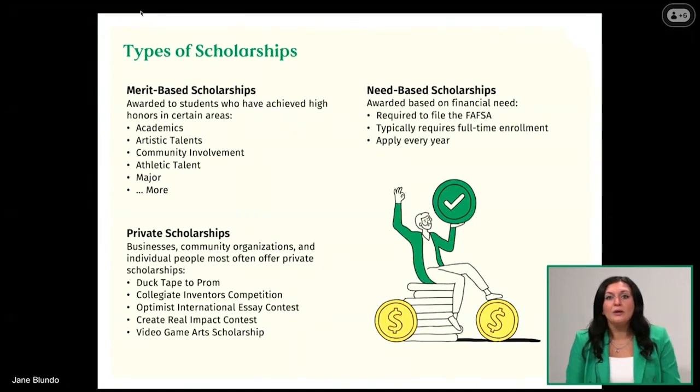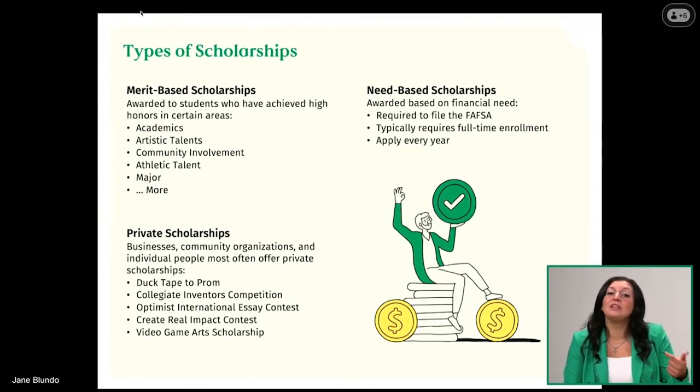no amount's too small, especially because there's no limit on how many scholarships students can apply for. And that $500 scholarship, that could pay for books, that could pay for unexpected fees that come up. So don't limit yourself. I think where a lot of students find this challenge is that students and families are just so focused on getting into college, the SATs, the standardized testing, maintaining GPA, that we're not thinking about the financial fit of a college and also exploring scholarships to make it a financial fit.